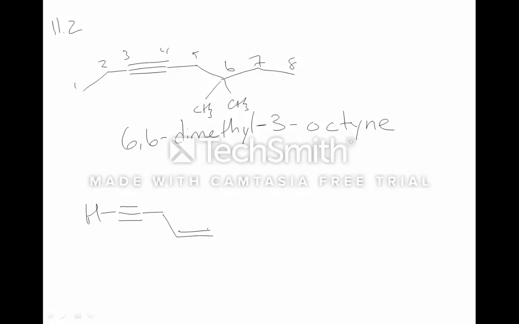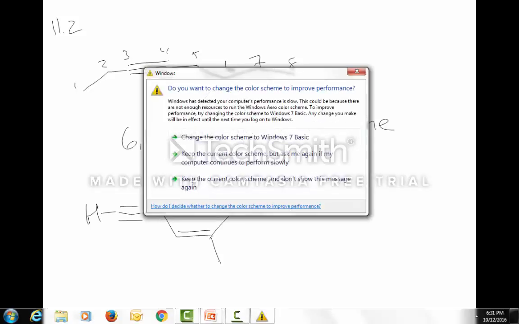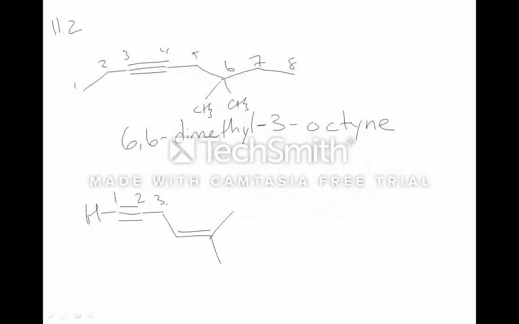But I'm not going to make you name dienes or diynes or enynes. This is an enyne. I just want to give you an example. You don't actually have to know this, but I want you to be aware. The first site of unsaturation, double bond or triple bond, is where we start. So we've got a 6-carbon chain, with a methyl group at 5, 5-methyl. Now we have to distinguish 4-hexen-1-yne. Like I said, we're not going to do these, but I just want you to be aware of that. At least it's another naming example.